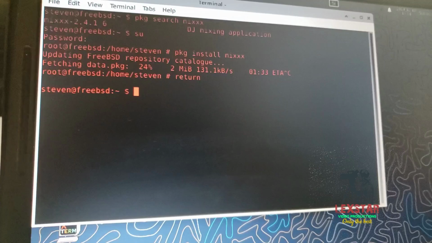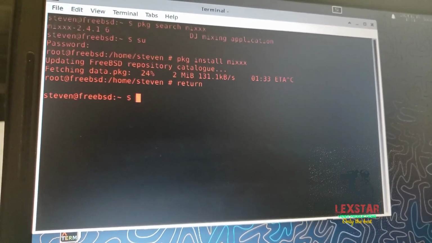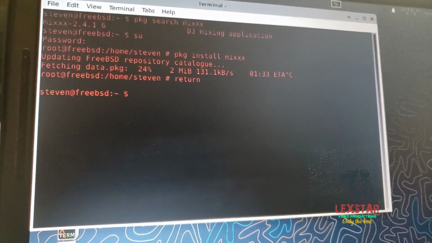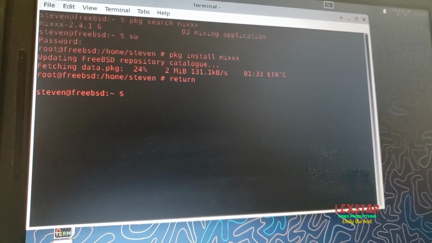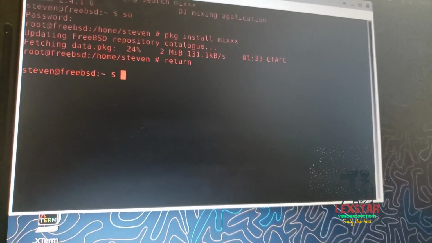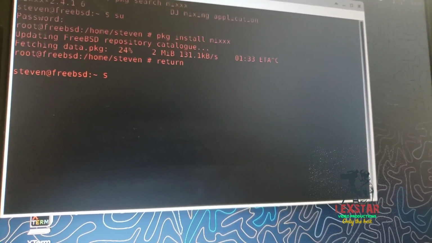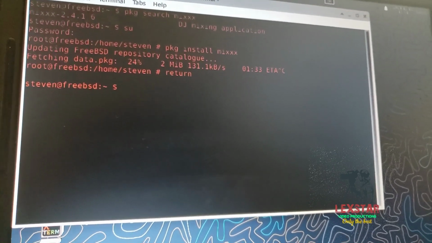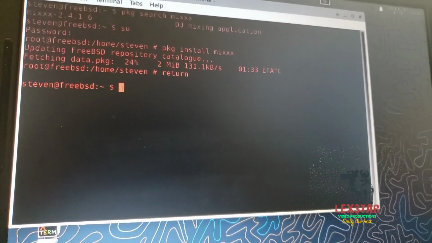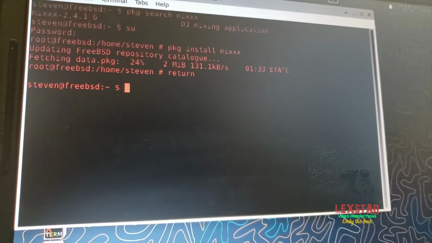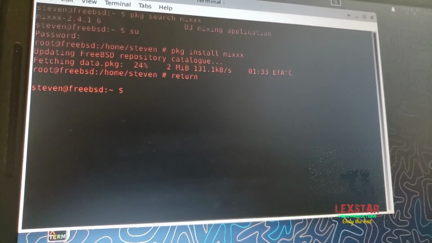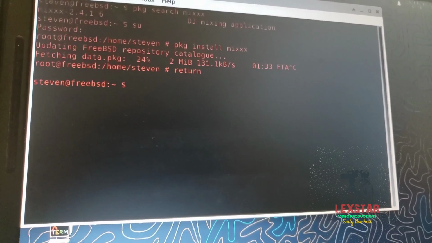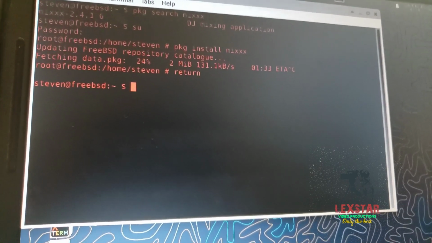Now, as a regular user, I do not have root privilege. What I did was install doas. Doas is a command that gives you the privilege to do things as a root user, without being in root, actually.